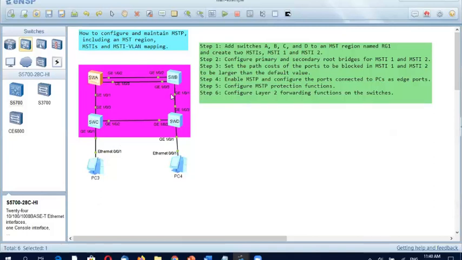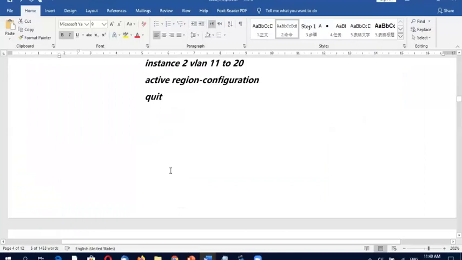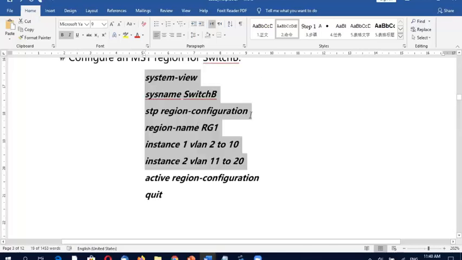Okay, so I can activate the same configuration here. I have a list of configuration prepared before this session for switch B. Take a look with me, please. This is all the commands needed to configure MSTP. First, we created the STP region configuration with the region name RG1. It is the same name for all switches belonging to my region.